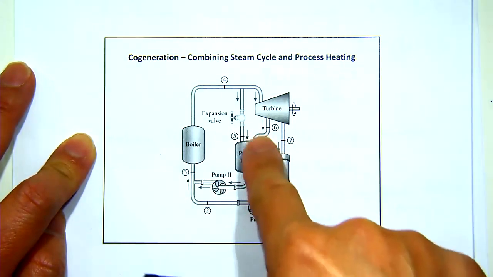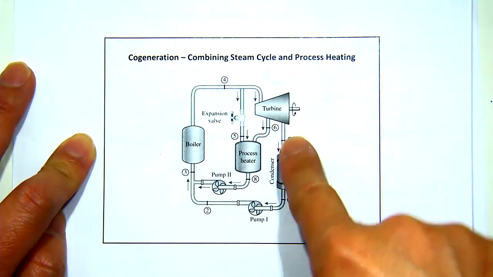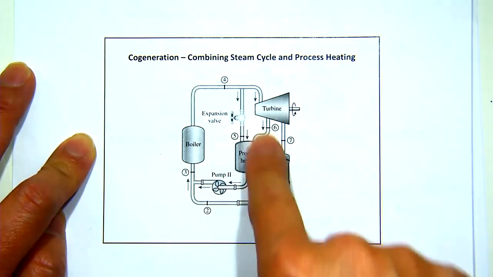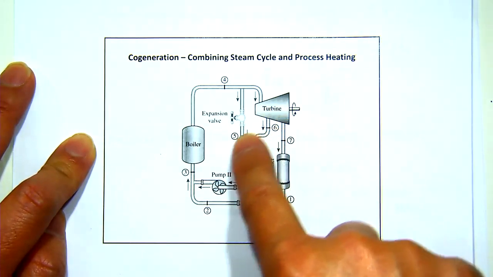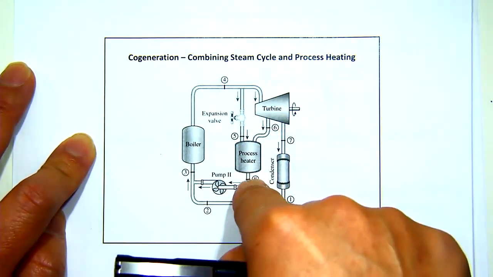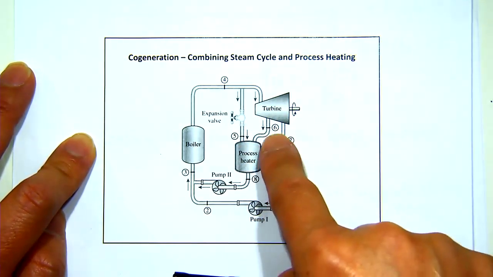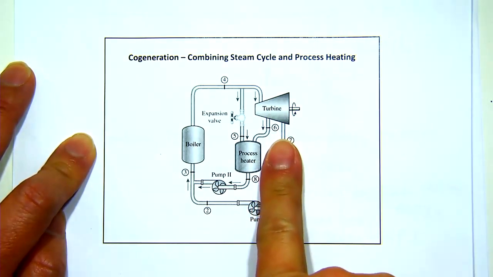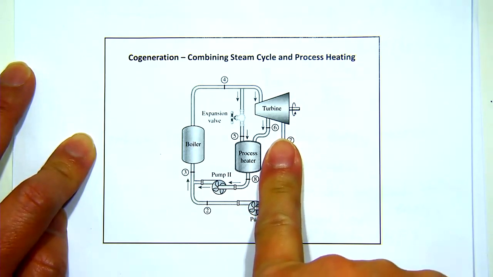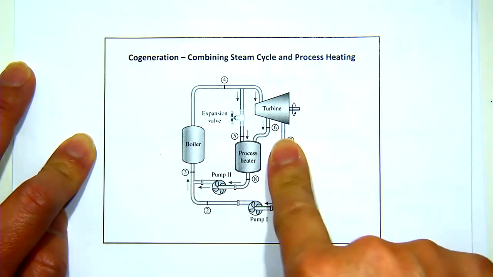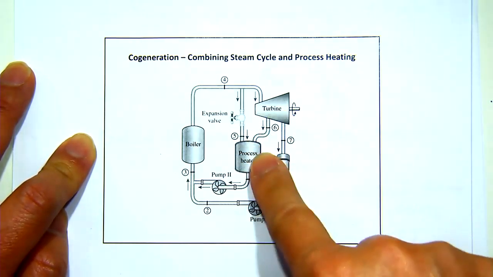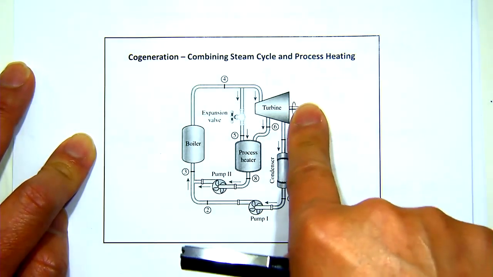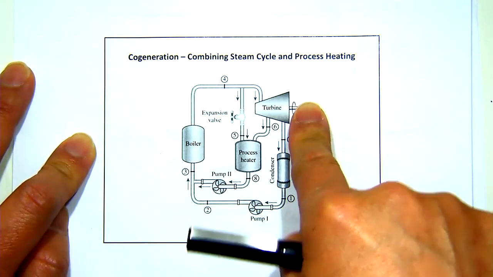demand. If it's low, then most of the steam fully expands going through the turbine, right? If the heating load goes up, then you just direct more steam to this heater. And if it's really high, then you just close the path to the condenser, which means all the steam will be partially expanded, then go through the process heater, right? So in that case, the turbine is still doing some work.